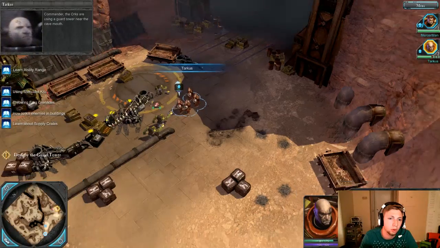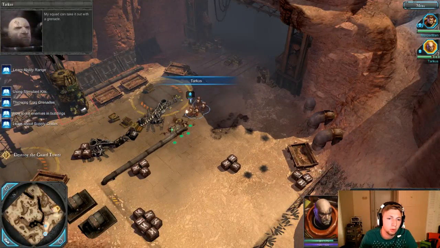Commander, the orcs are using a guard tower near the cave mouth. My squad can take it out with a grenade.